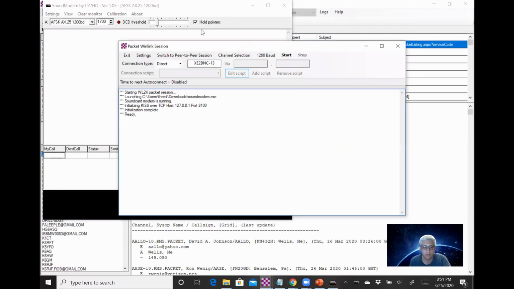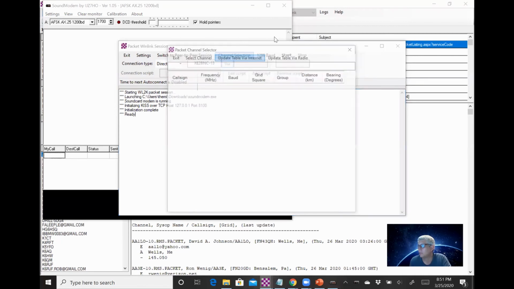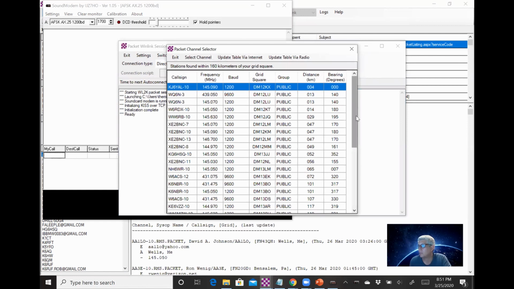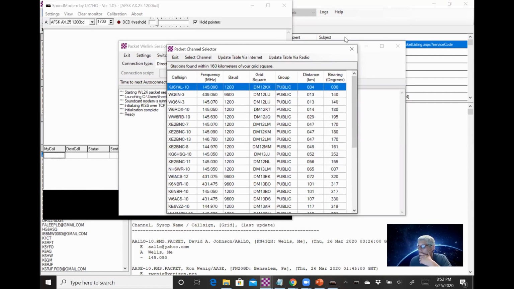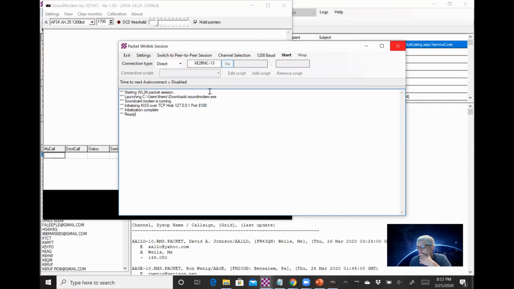But yeah, if you open Packet or VARA HF, etc., and you go to channel selection, it does show the list. It'll show for Packet at least all the stations within 160 kilometers of you. Oh, good. So this basically shows all the San Diego area ones, and I believe 160 kilometers is far enough that it'll show some of the LA ones as well. And then for the HF ones, it'll show basically all of them, but you can sort based on distance.